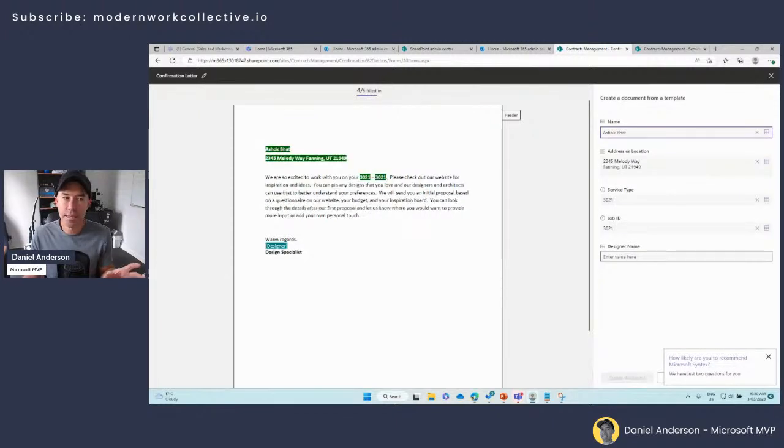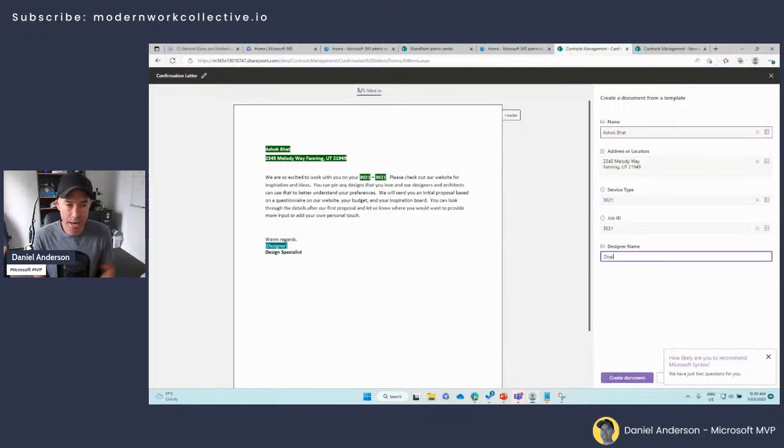And what's cool about this is that it's already dynamically pulled in all the other information from that item in that list. So you can see here the address, the service type, and the job ID from that one row in the library.